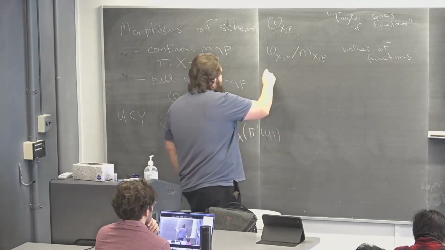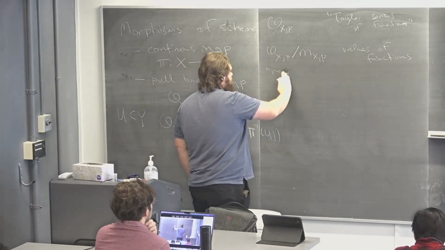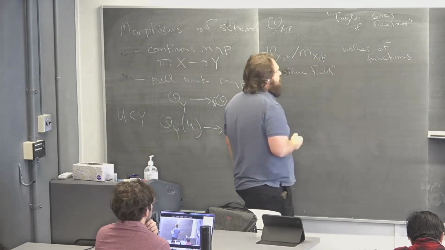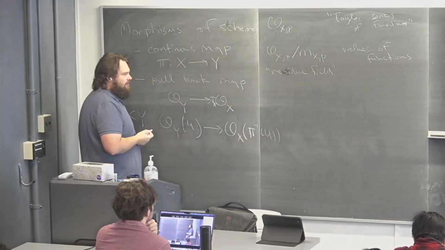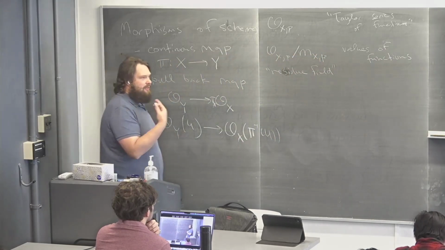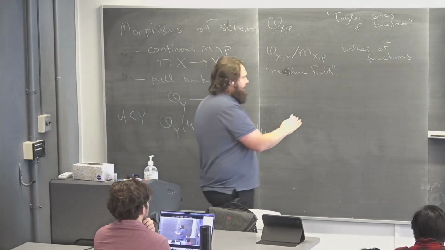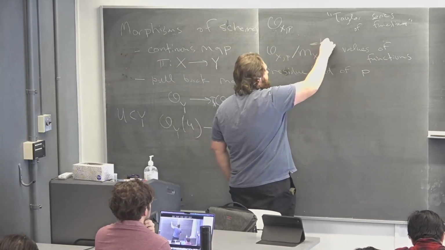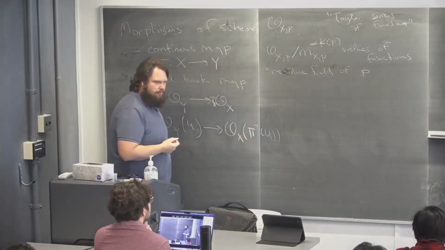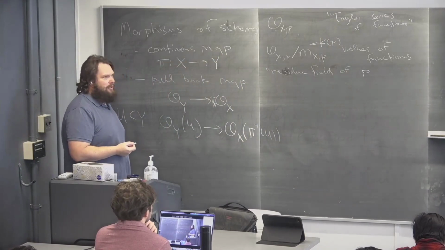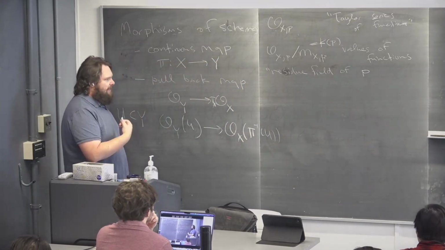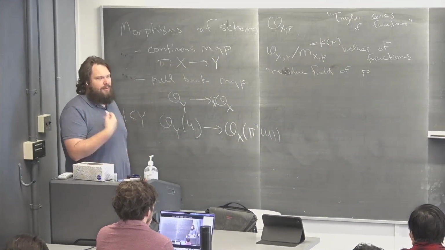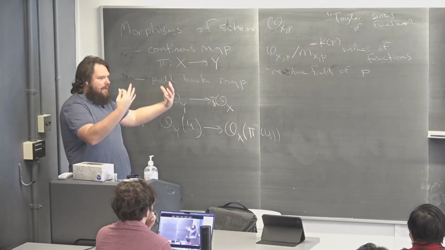This is what's called the residue field. People will generally use that word for local rings, that the local ring mod its maximal ideal is the residue field of the local ring, but you'll also hear this said as the residue field of the point P. And the usual notation for this is little k of P. And certainly one of the important ideas about schemes is that points have different fields attached to them, which tells you how big the point is.